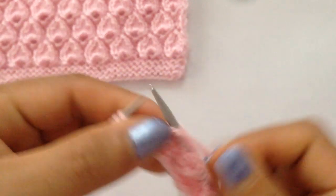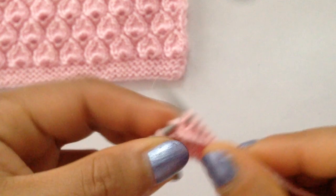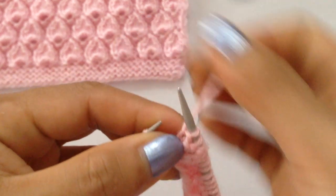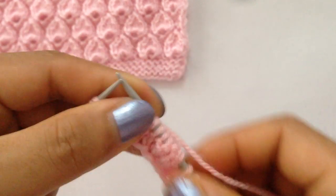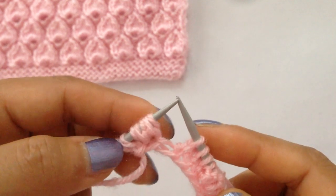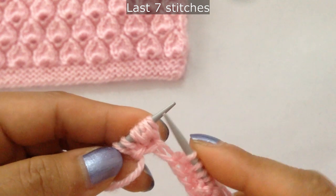1, 2, 3. Last repeat, purl 5, 1, 2, 3, 4, 5 and knit 3. 1, 2, 3. So we have finished all the repeats, and at last you will have 5 plus 2, 7 stitches left on your left hand needle.